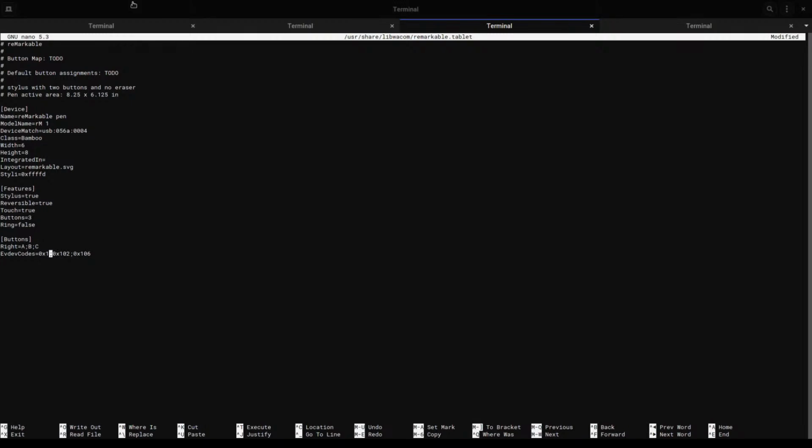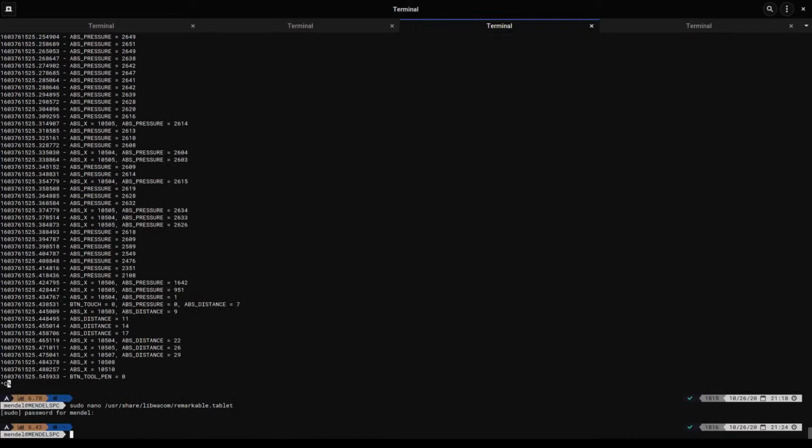Left is 10. Okay, so 110, 111, and 112. The reason for this is that 112 is key middle. Since ABC starts from the left, B would be the middle button, and hence has to be 112. All right, that's done. Beautiful.